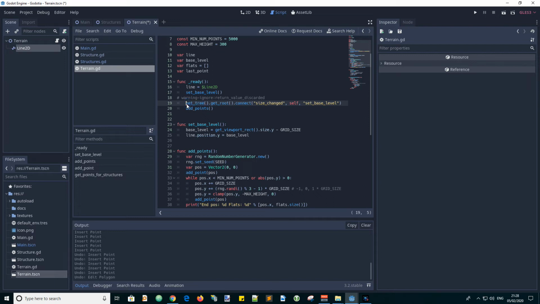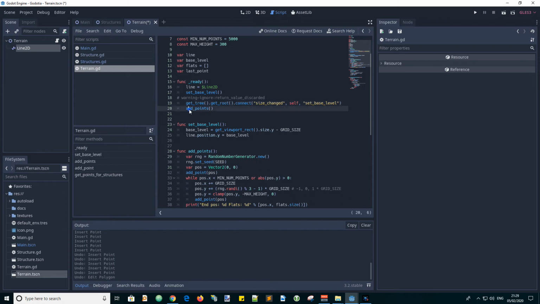So we're going to connect a signal which is emitted from the root of the scene, and to do that we go get_tree, get_root, and then connect the size_changed signal to somewhere in this script, and we're going to call it set_base_level. Well, we already defined that function, so we can connect to it to make it rerun anytime that the window size is changed. So that's what that line is about.